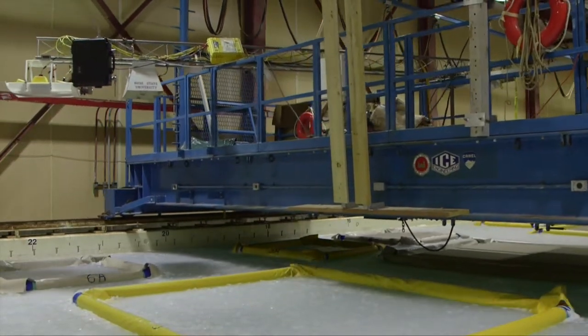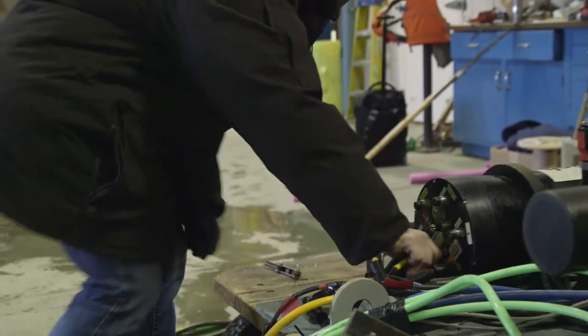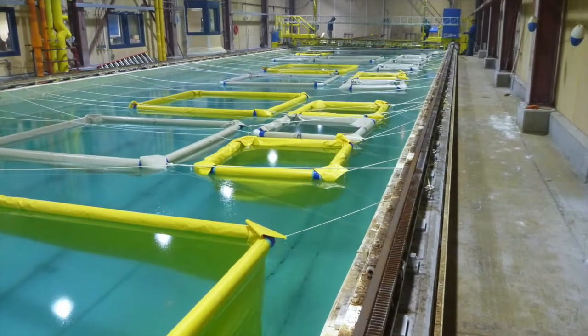The first part of the remote sensing project that we're doing here was a technical assessment of the various commercially available and prototype sensors that are on the market today, not only above surface, but below surface as well. So what we are doing here is a controlled experiment with a number of different isolation hoops, each a different treatment, for which we will be able to develop a matrix of the most effective sensors per the conditions for sensing oil in an Arctic environment, specifically under or on sea ice.